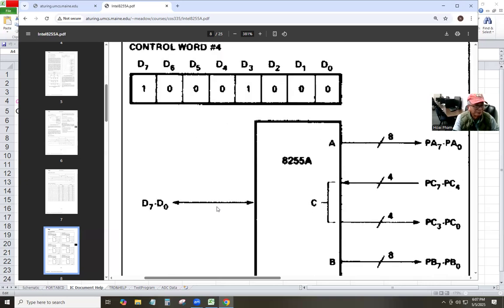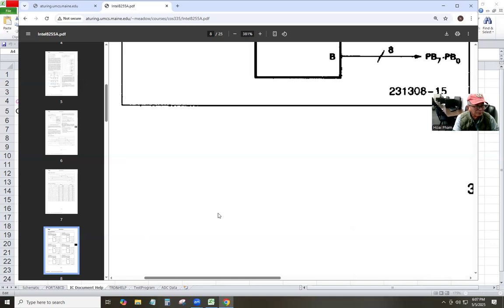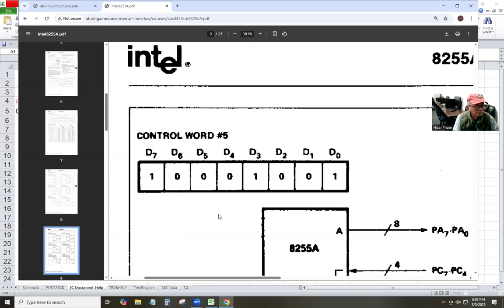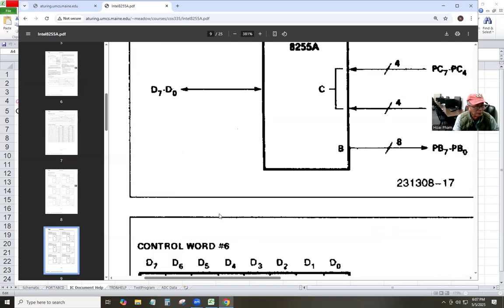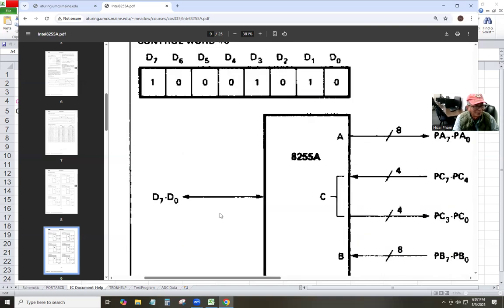Okay? See a lot of difference. See that? This control 81010, 8A. Right?